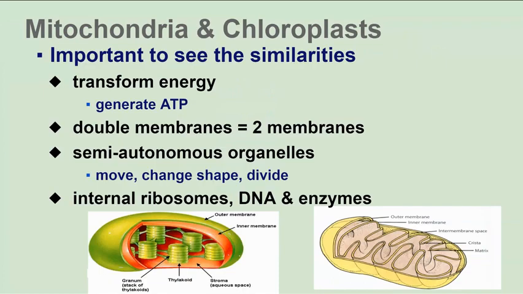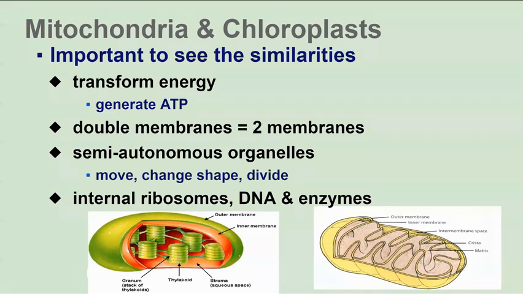Okay, so let's talk a little bit about some things that are common to mitochondria and chloroplasts, and then we'll transition into talking about chloroplasts. They both are involved in transforming energy and generating ATP. The chloroplast certainly does generate ATP as part of photosynthesis. Often it will then take that ATP and convert it further into glucose or other macromolecules. But for mitochondria, you're taking that glucose and generating ATP from there.